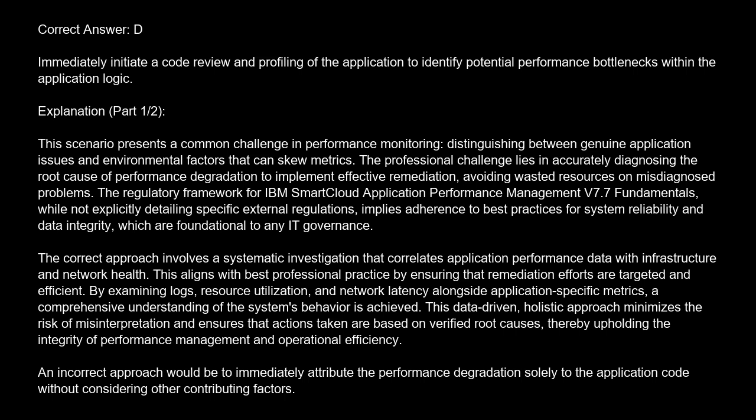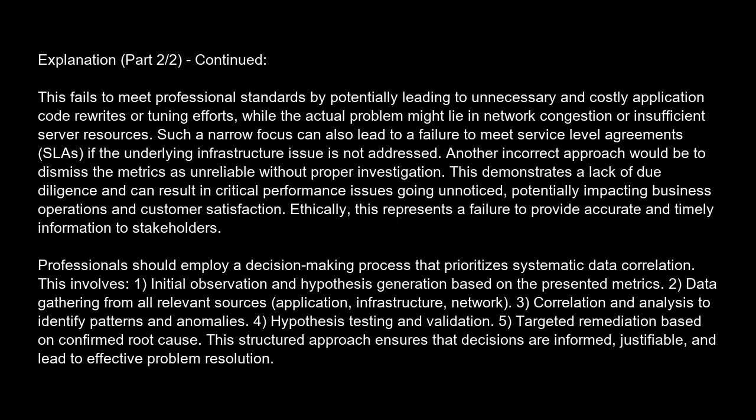An incorrect approach would be to immediately attribute the performance degradation solely to the application code without considering other contributing factors. This fails to meet professional standards by potentially leading to unnecessary and costly application code rewrites or tuning efforts, while the actual problem might lie in network congestion or insufficient server resources. Such a narrow focus can also lead to a failure to meet service level agreements, SLAs, if the underlying infrastructure issue is not addressed.